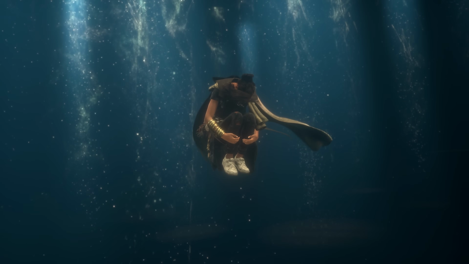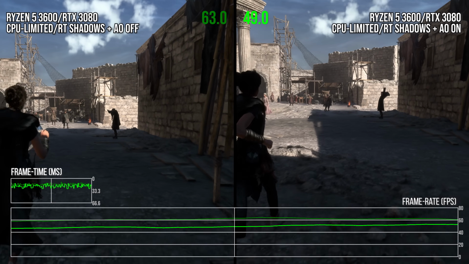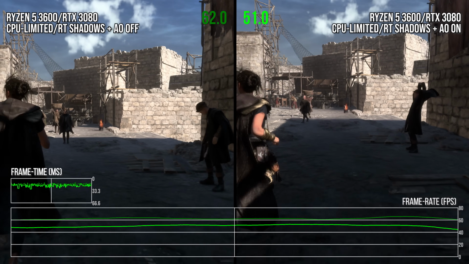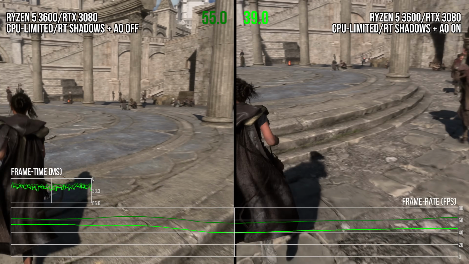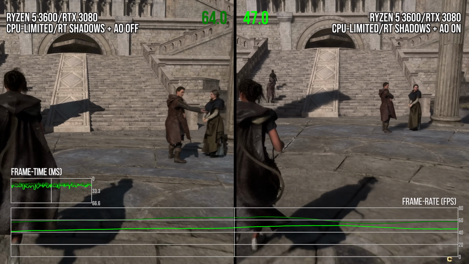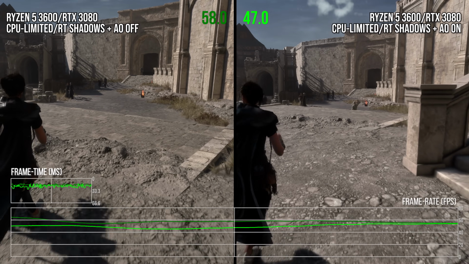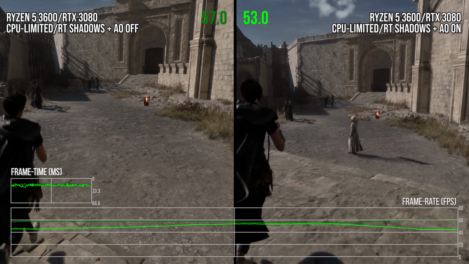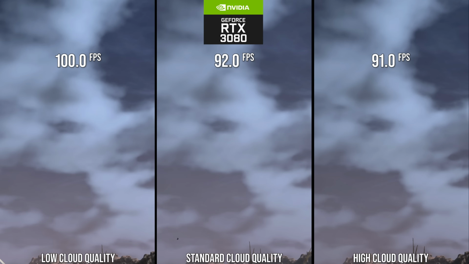If you're on a Ryzen 3000 or older Intel platform, make sure to not use ray tracing, as you're going to not get a consistent 60 FPS in the game's cities due to ray tracing's burden on the CPU. And based upon ray tracing's poor visual quality win here, it honestly makes sense for many users to just turn it off. Secondly, for nice and easy GPU wins, drop down cloud quality to low. You will scarcely see a difference, and it can offer up a nice 10% or more performance increase when a lot of sky is on screen.